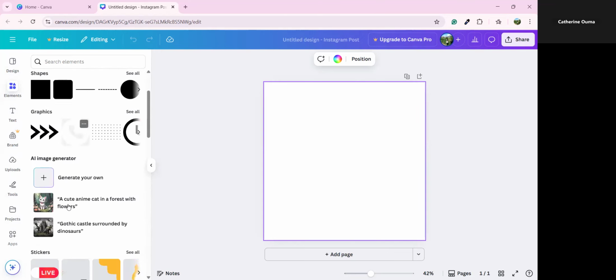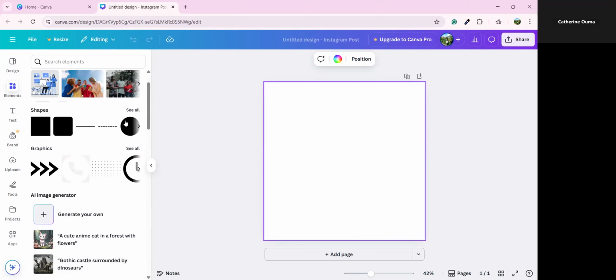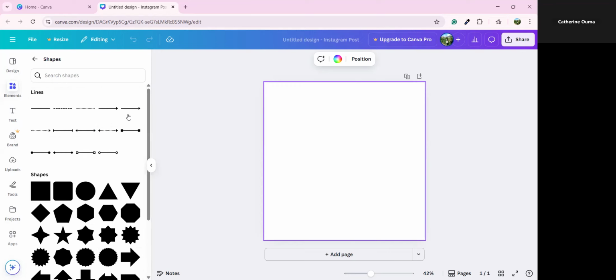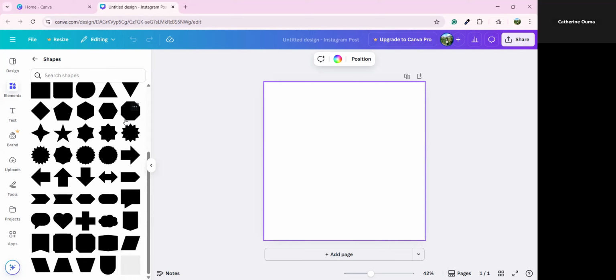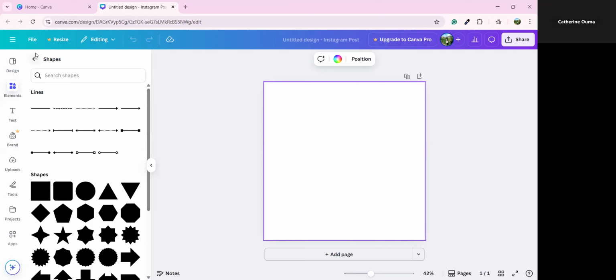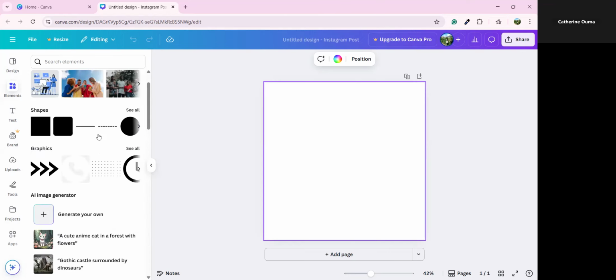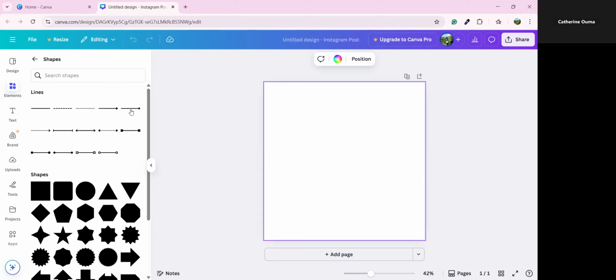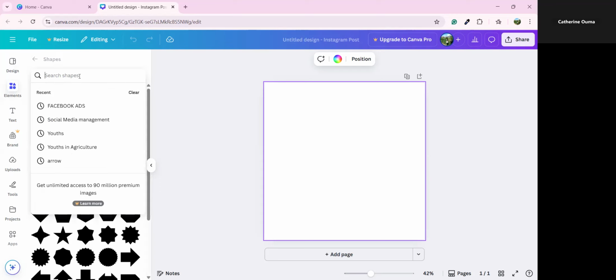So for example, you want to add a shape. Let's just start from there. Let's assume you want a shape. You can either select it from here or you can search it here.